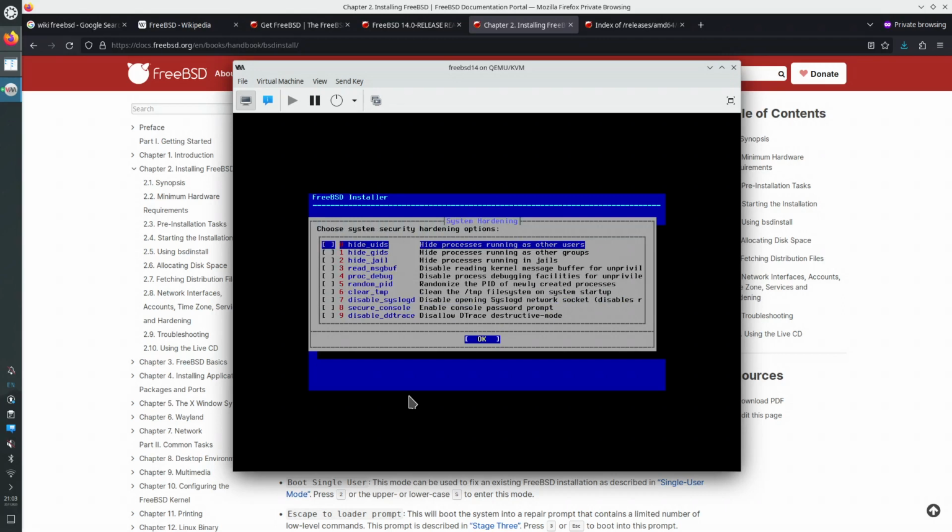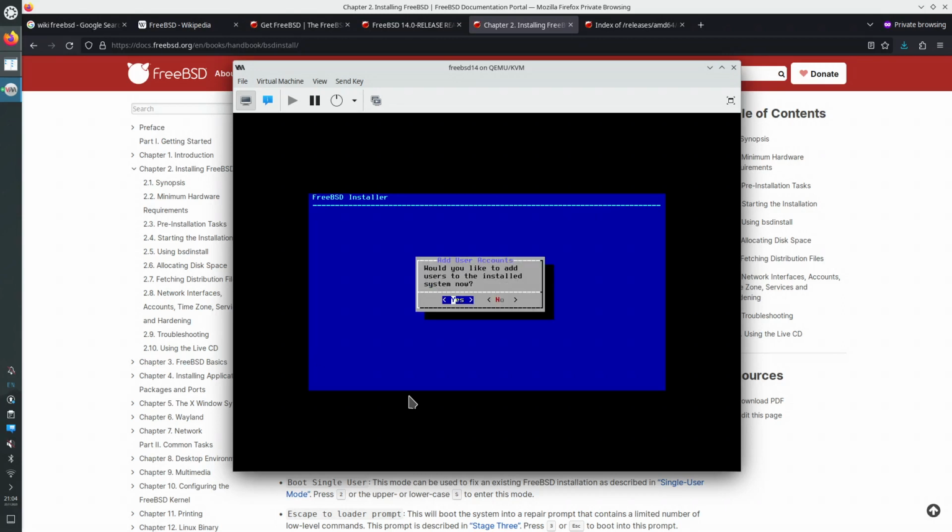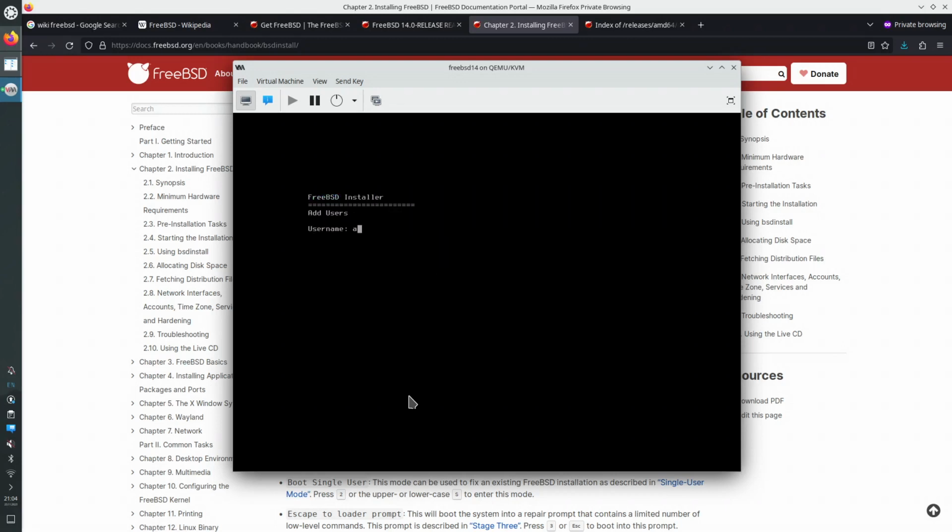Security hardening. It's just a virtual machine. Seems okay. Would you like to add users? So a non-root FreeBSD local user account.